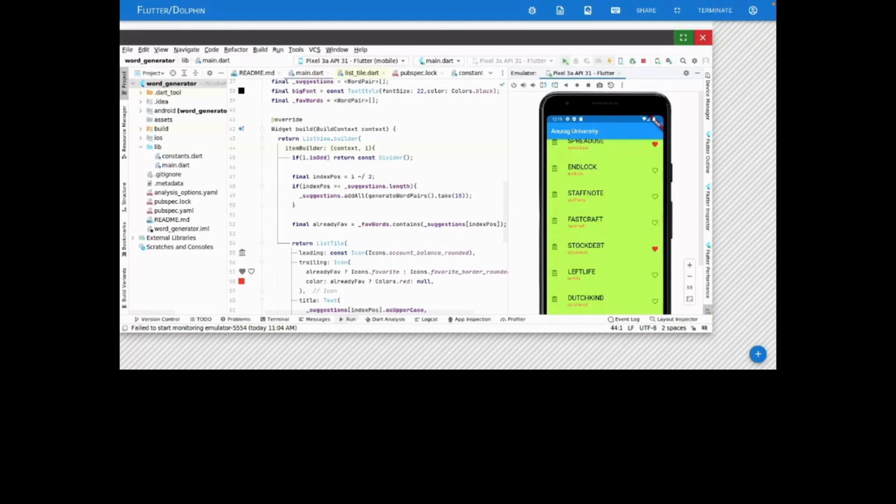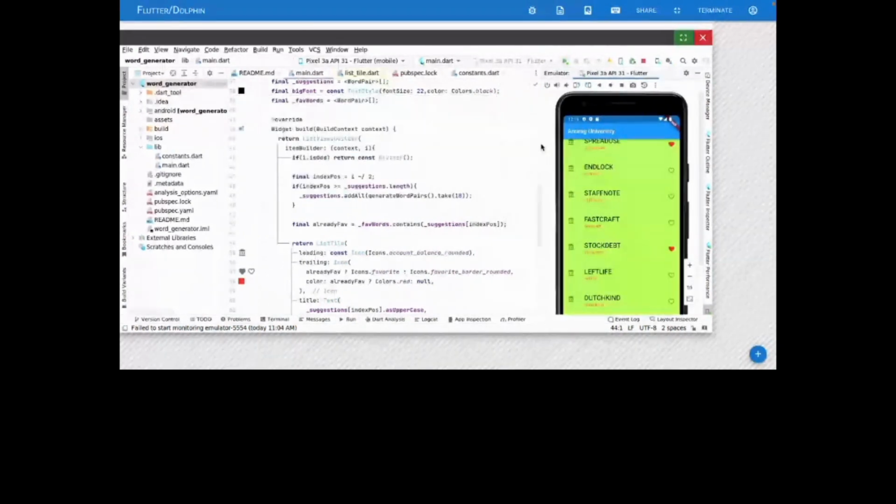Okay, we got something. For transitions, what can we apply? There's a question: what transition are you expecting? Color changes or anything more? Animations. So animations is a different concept. We have the animation builder or animated widget, so you can use that. You have to define in which manner your particular component needs to be animated.